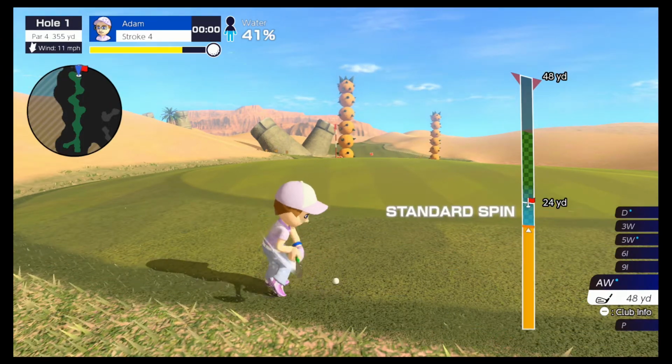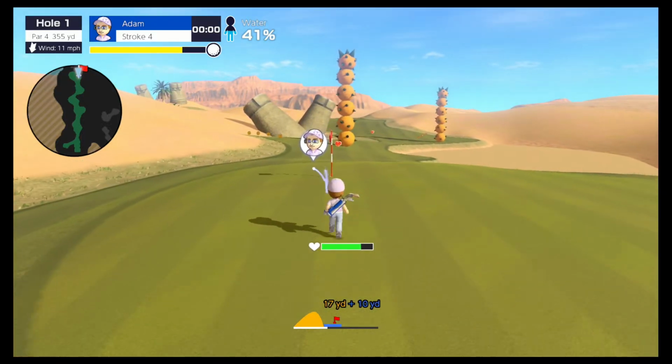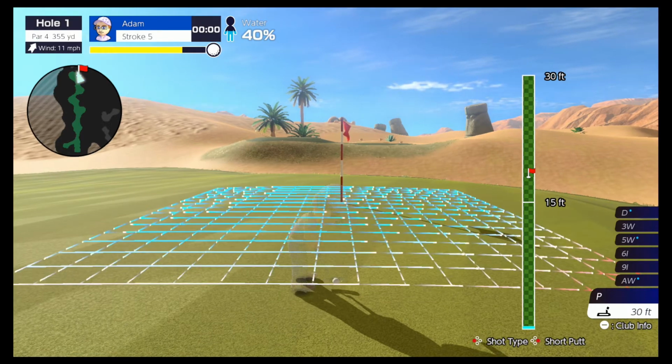All right, let's get this chipped on. Let's get it putted in. We're at 41%. And like I said, or like they told us, we have to complete three holes. All right, let's try to sink this birdie putt.